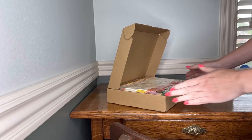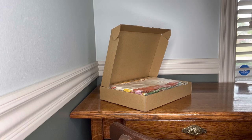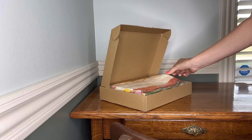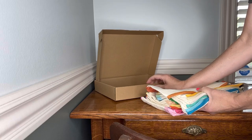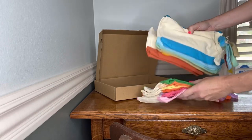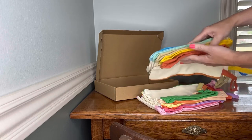For my daughter's birthday, we are going to do these patches on kind of cosmetic bags or travel bags, little bags. So we found this set and ordered to have at her party and I wanted to show you how they look. I like that they come in a box I can keep them in. I don't know that we'll use all of them at the party or not, so that's just kind of nice to be able to put leftovers back in there for another time.